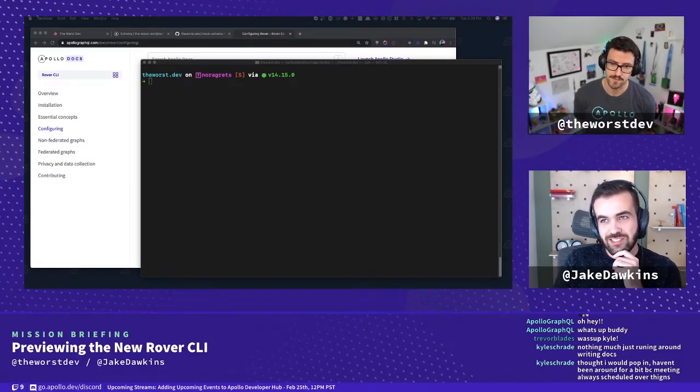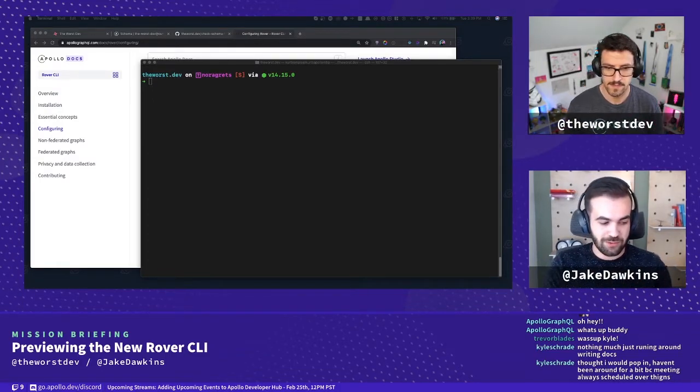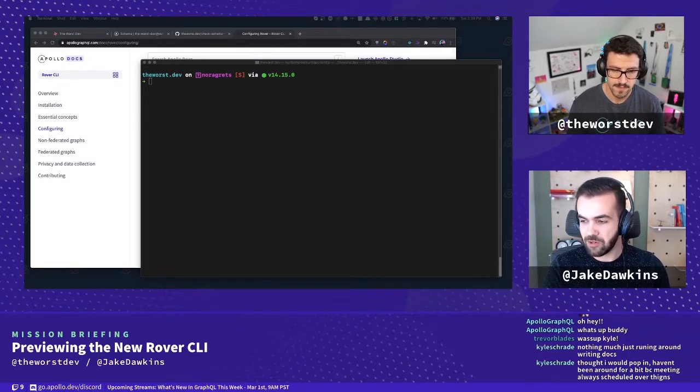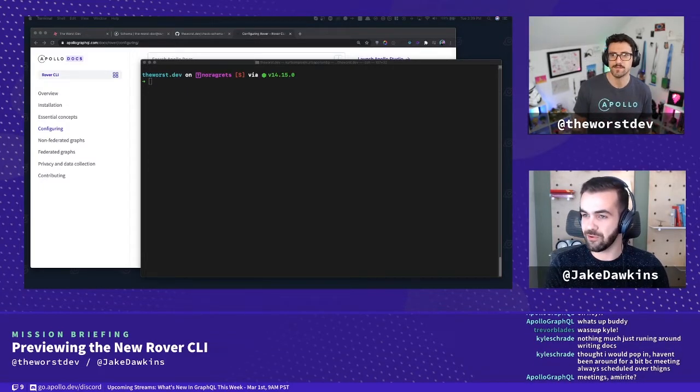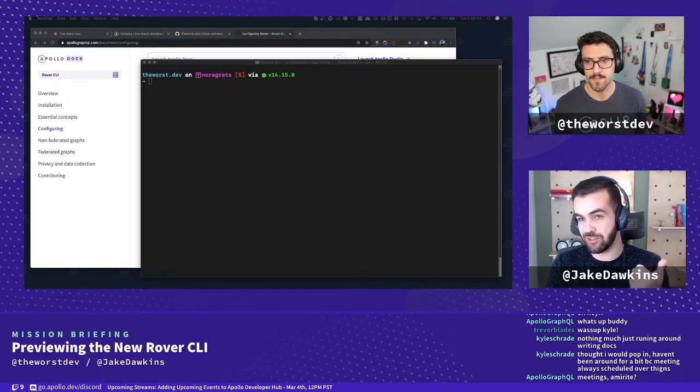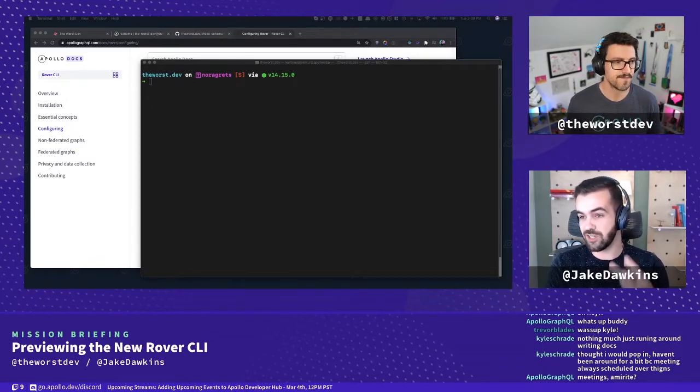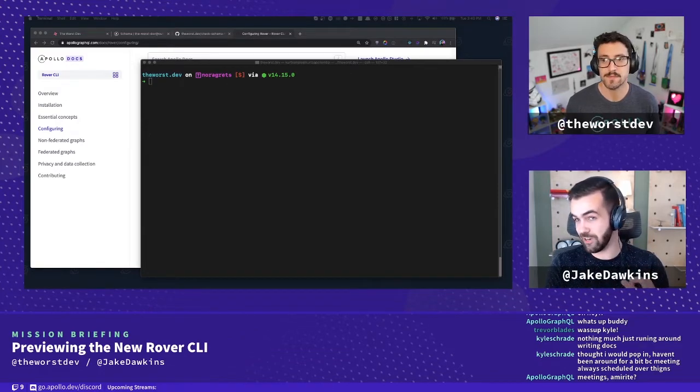So the decision to pick Rust in general was one that we looked at a while back, in early 2020, and it was definitely a part of the conversation. We had a couple top tier goals for whatever we ended up doing with the Apollo CLI. One, it has to be distributable to non-node users, and along with that, it has to be performant and it has to have good errors.